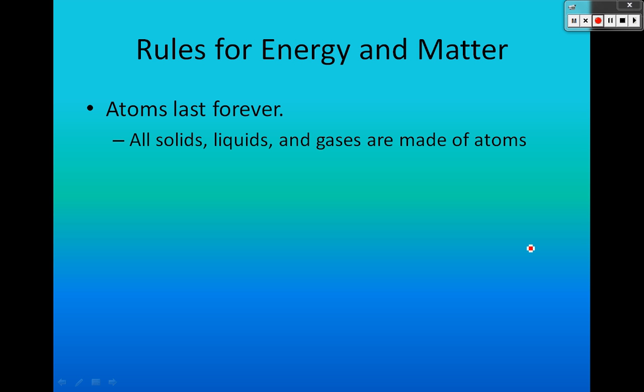In nuclear fusion, like you get inside the sun, you actually have, for example, 2 hydrogen atoms fusing, combining together to form a helium atom. And in nuclear fission that you find in nuclear power plants, you actually split atoms apart. And this has to do with an interaction between matter and energy.